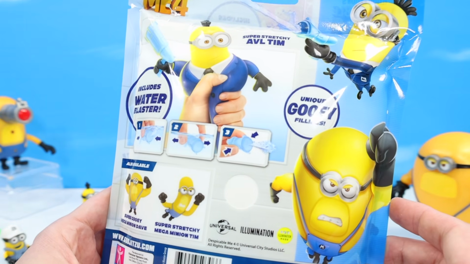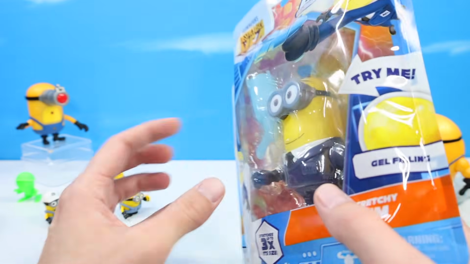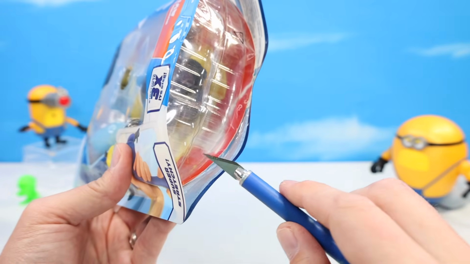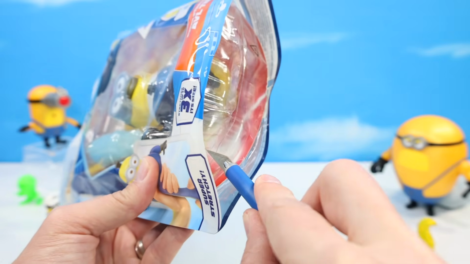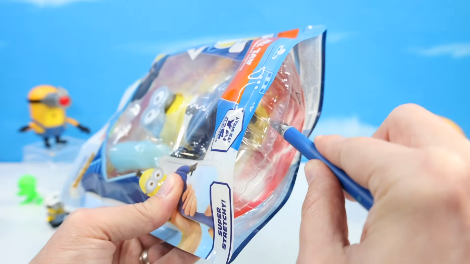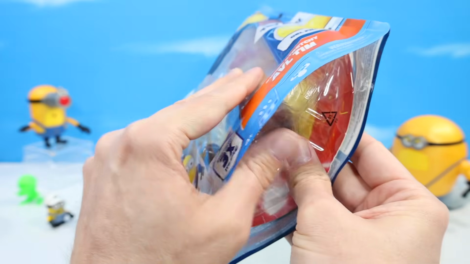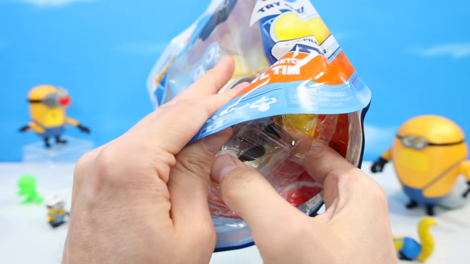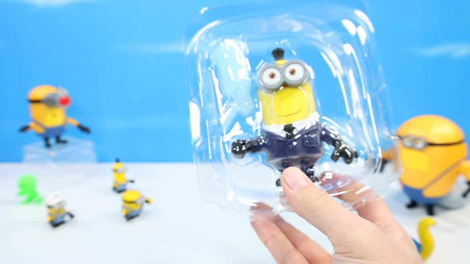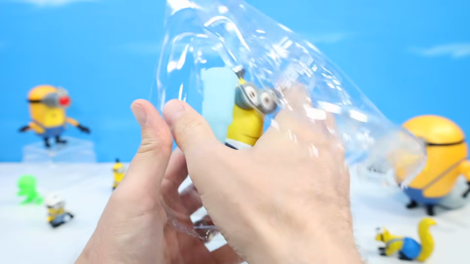Goo filling of uniqueness inside this one, and there he is, getting demo squished. Of course, there is a safety hazard of going through this way. You don't want to cut your Goo Jit. You don't want to cut your hand either, so be careful when doing this trick. Have someone who knows how to not hurt themselves do it. AVL Tim coming at ya. Whoa, there he is in the clamshell. Extra strength to keep him safe.